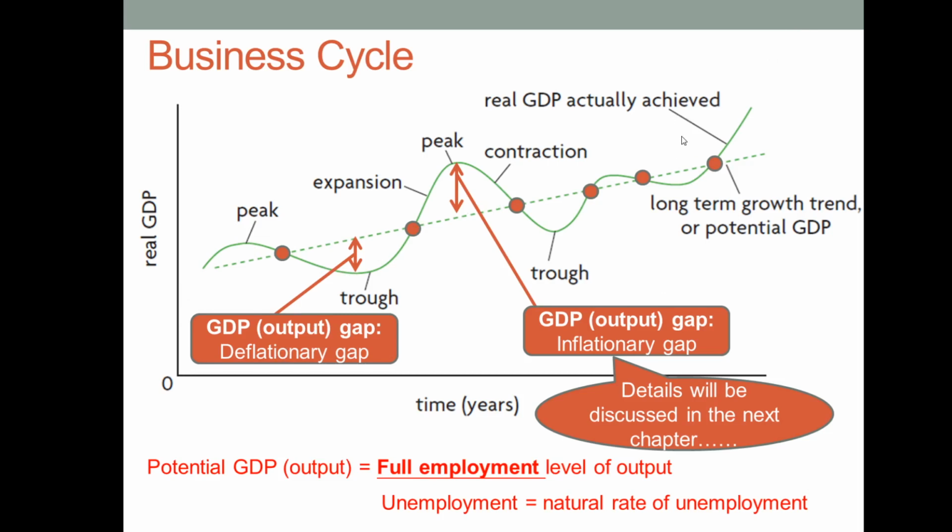So if you're the government and they show you this business cycle just like this, how do you make it better? If you are trying to make it better, what kind of shape should the business cycle look like? This is where you are going, and you are trying to make it better. So how do you make it better?